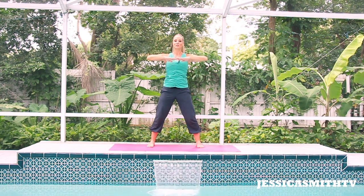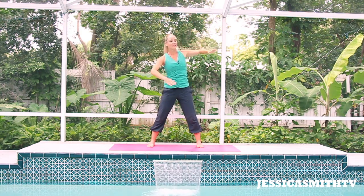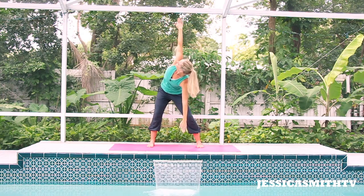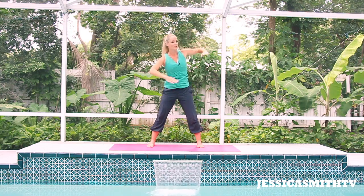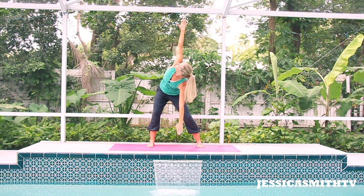Now let's just bend the elbows, keeping the fingertips touching here. And we're going to start to do a little rotation, and I want you to think of reaching up and down. So we're going to turn towards the right. We're going to reach one arm down, one arm up, and then exhale back through. Inhale, other way. And exhale through. Good. So I've still got that softness in my knees. Making a bigger rotation here, sending your energy up and down through your fingertips.